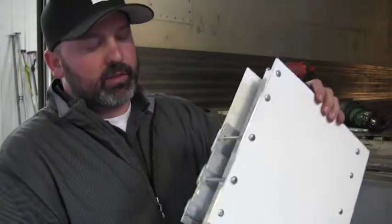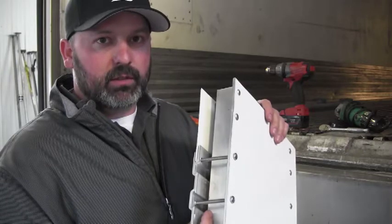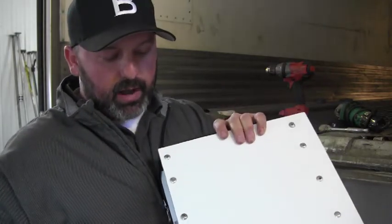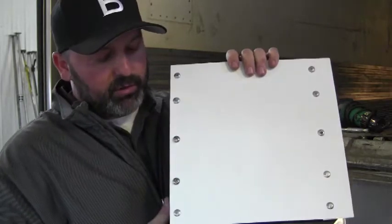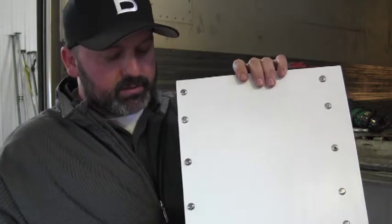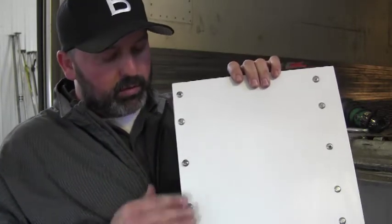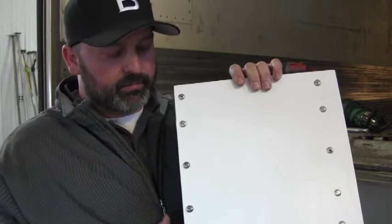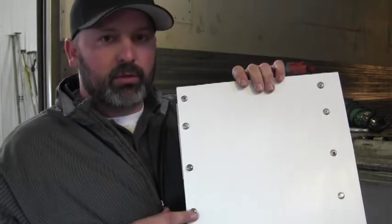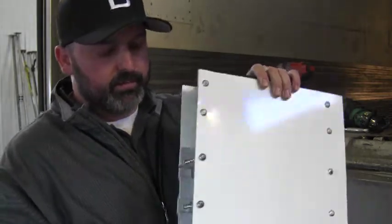What we came up with is using a 1/4 by 20 stainless steel screw with a Phillips style head. Now, this head is rounded, so once it's installed on the trailer, it, for the most part, mimics the factory installed solid rivets. So there's a lot of continuity between the looks. And with the stainless steel, you do not get any cavitation, corrosion, or rust on the exterior.